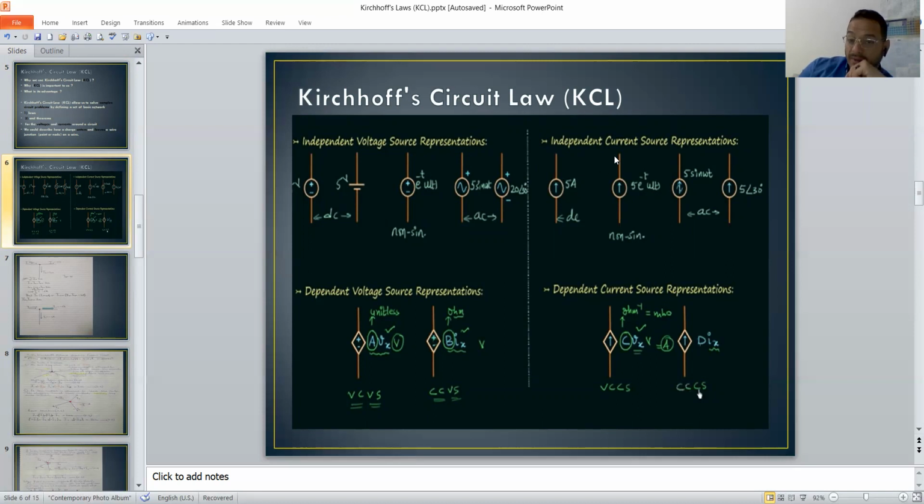That means here is an independent current source, like we're seeing here. A dependent voltage or current source will be in the same shape like that, not a circle, but like that. If we're dealing with a dependent voltage source, that means we're dealing with 2 different terminals, positive and negative. And when we deal with a dependent current source, that means we will say an arrow from one point to another point.